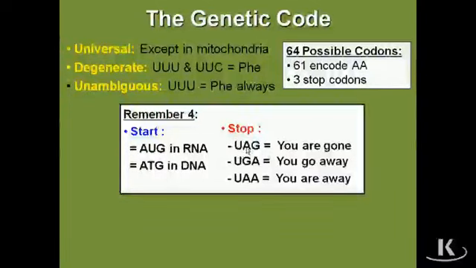You'll see shortly. UAG, you can remember you are gone. UGA, you can remember you go away. And UAA, you can remember you are away. Right? Pretty soon biochemistry will be away. It'll be away forever once you get past step 1 of the boards. Now, UAG, you are gone. UGA, you go away. And UAA, you are away. When the ribosome comes along and sees one of those stop codons, it's going to go away. So this will help you remember.